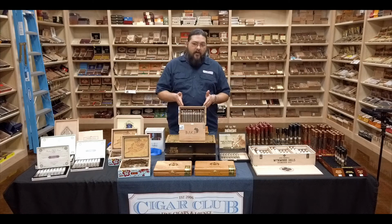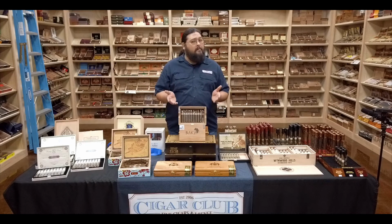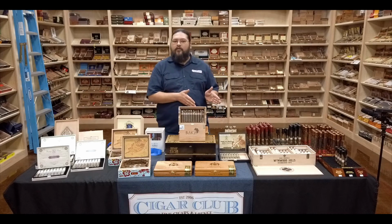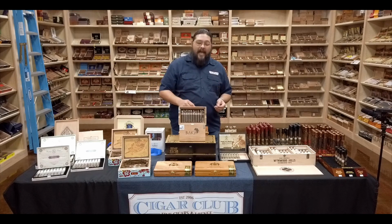So we've already moved through a bit of what we got. The possibility of us getting more of these as the year goes on, I assume we'll get some, but there certainly won't be many to go around. So if you're a fan of RomaCraft and you want to see the first new blend intended for the U.S. market in many years now, swing by, grab a Baka, and see what you think.